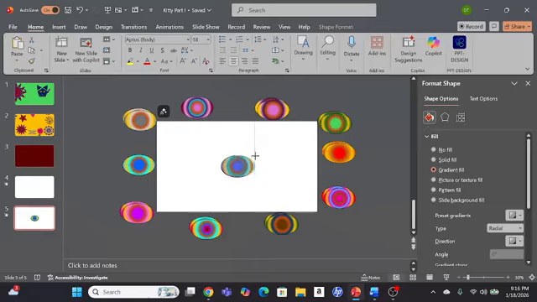So let's change. Let's go this way. Kind of hard to see. Okay, so this line right here, this line right here, means that they're even with each other.